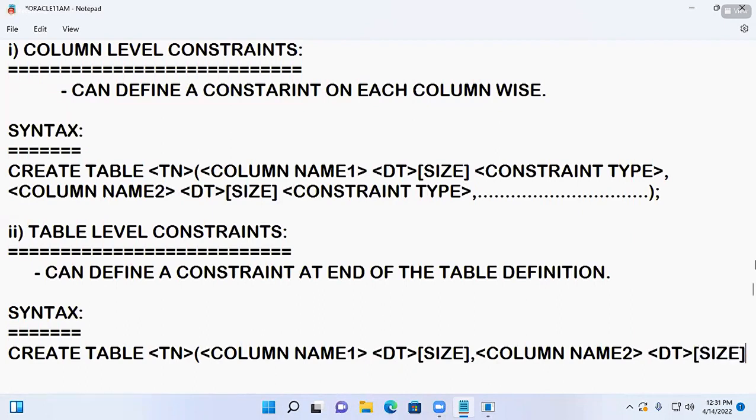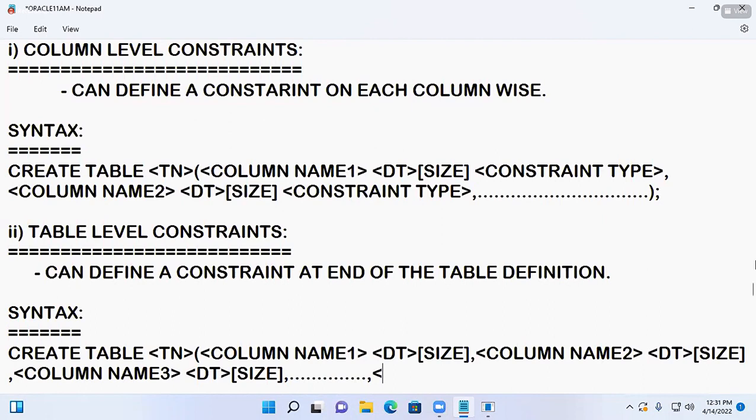And the next one, comma, column number 3, give the data type and the size, whatever it is. So you can define all the columns, however many you need in your table. Each and every column first define. After defining all the columns, and so on, end of the table definition.